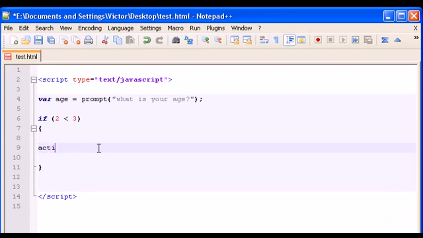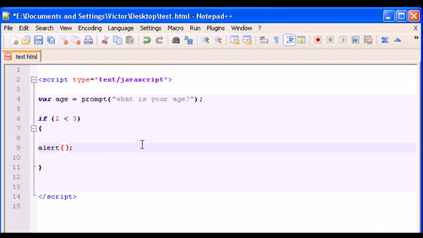So let's type action here. If 2 is less than 3, do some action. Here's where we put the code with the action, and let's use an alert.